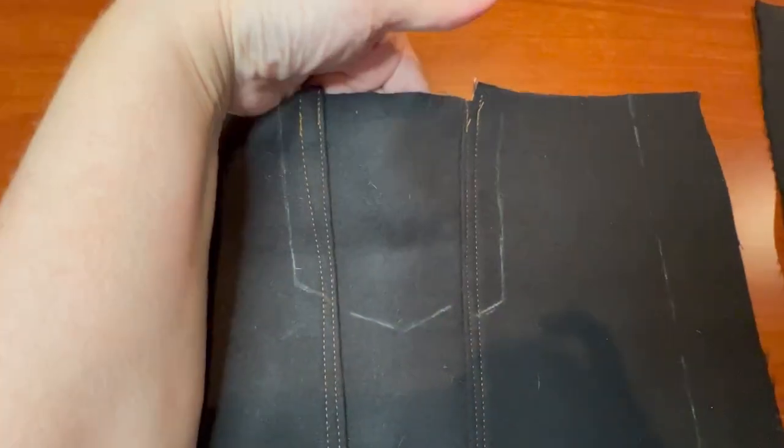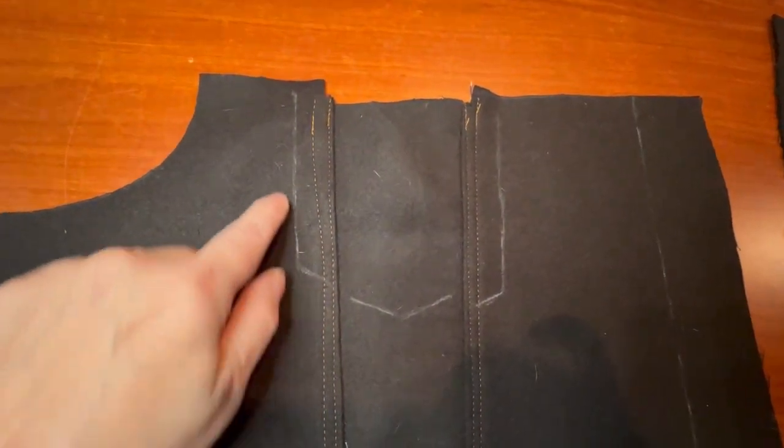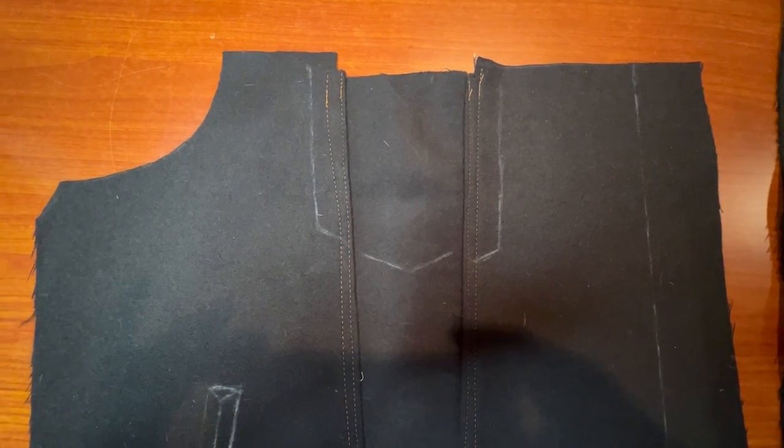So next up is the pocket piece. It's going to fit nicely in the back, and then we'll do some top stitching around where the chalk line is, and then we will put the pocket flap on. So I'm going to go ahead and grab those pieces so we can see how to configure them.